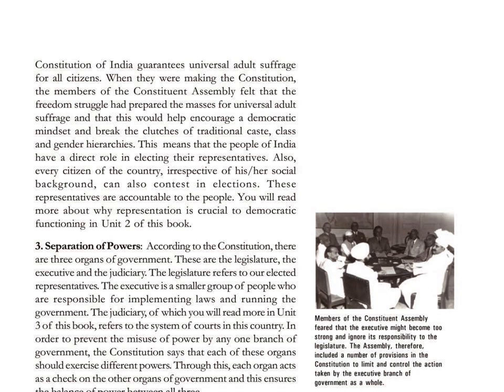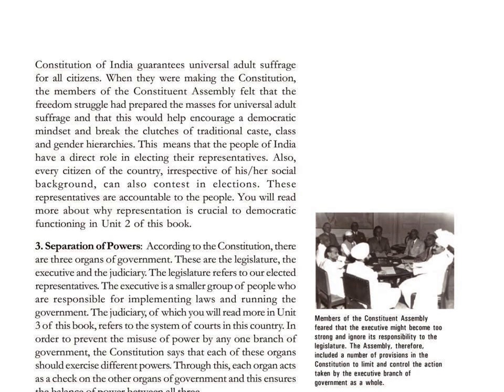Why, how and where? They are the three organs which I told you. Now we are sharing powers between legislature, executive and judiciary. Legislature means one who legislates the laws, that is a member of parliament or member of legislative assembly who sits in the parliament as well as in the assembly. What is executive? One who executes, a group of people responsible for implementing laws, for example the police or the prime minister, etc. What is judiciary? Judiciary is the system of courts in the country, for example the Supreme Court and High Courts.